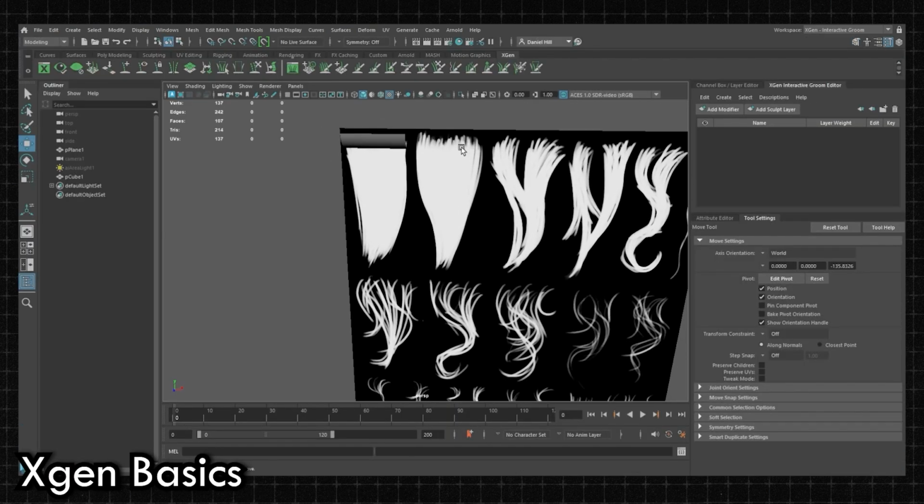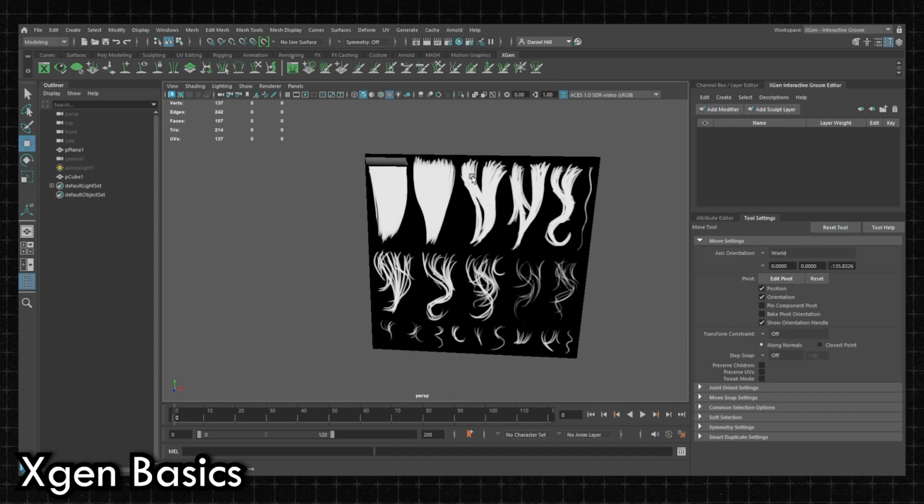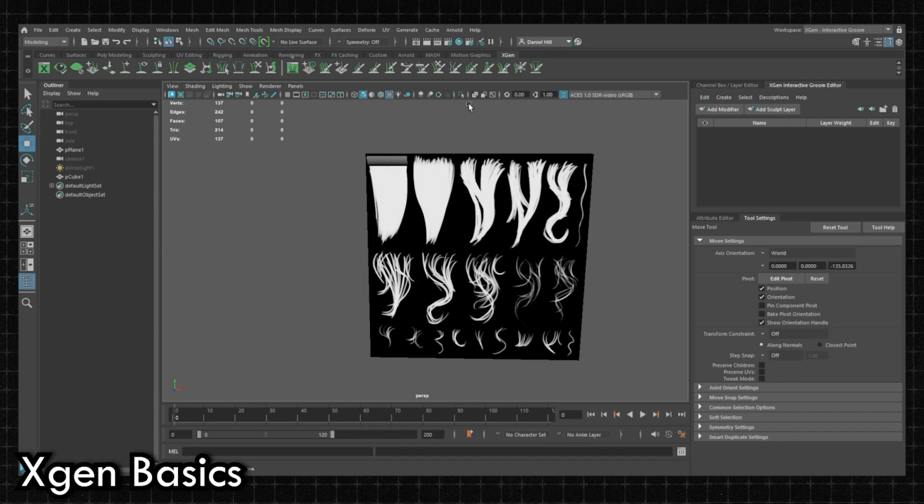Okay, now you're probably really scared because you've got a lot of things on screen, which is very scary, I understand. But it's really simple. Don't worry about any of this stuff. Focus on these brushes. And even these brushes, there's like 3 or 4 that you only really need to worry about. And also this whole UI of stuff, don't worry, it's okay. I'm holding your hand, it's fine.